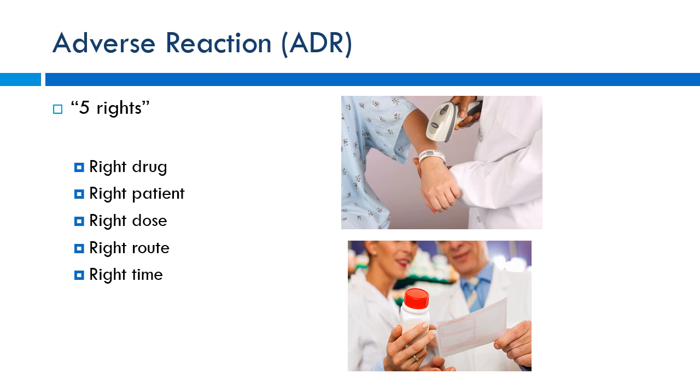Then it goes to the pharmacist. Now the pharmacist just blows through it and says, okay, the provider said they wanted it, must be right, so we go ahead and verify it. Now we're the second hole of the Swiss cheese. As these start to line up, you're going to find that errors that should be pretty easy to catch can actually make it all the way to the patient.